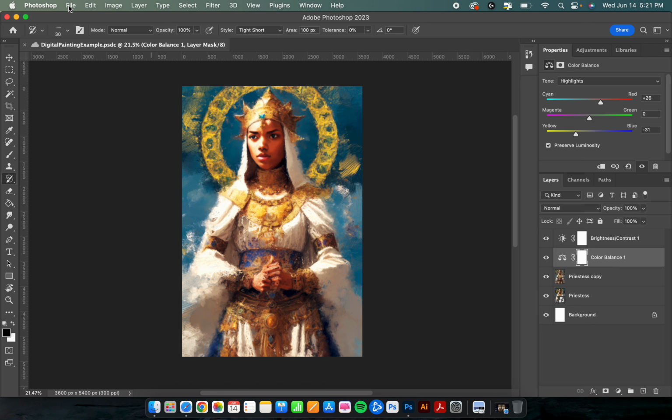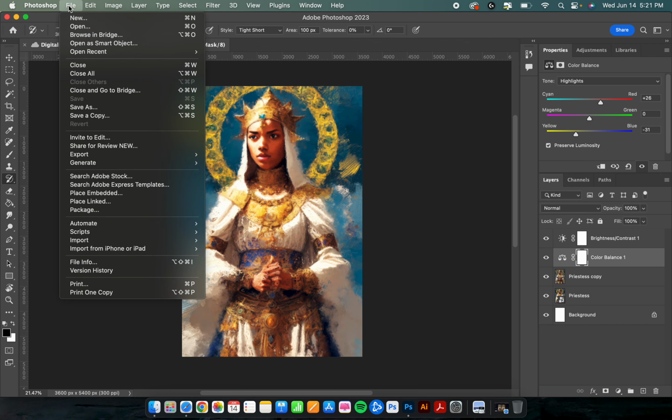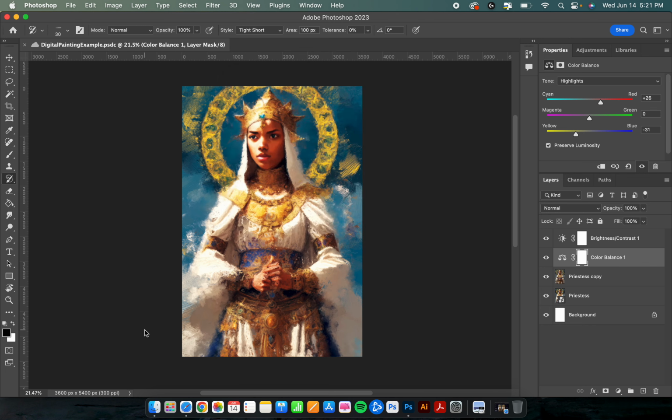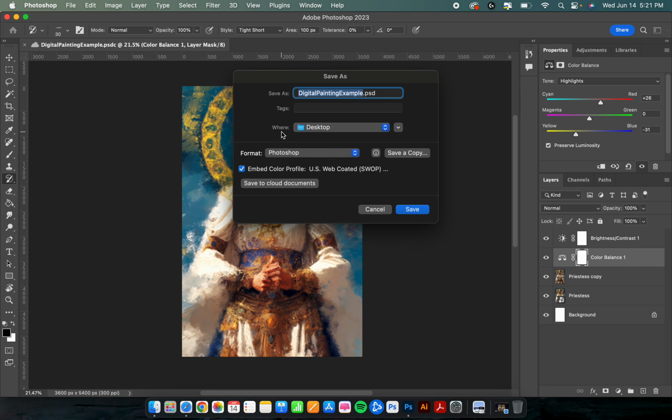However, when you're done with a project and you want to upload it to Schoology, you can't upload a cloud file to Schoology. So here's how we have to do it. You're going to go file, and you're going to do save as. But this time you're going to save it directly to your computer. So hit on your computer. After you do that, the first thing that you want to change, see where it says where right here? Make sure that that says desktop. You can name the file whatever you want, but make sure that it has a .psd at the end of it, okay? Format, Photoshop, leave everything else, and hit save.